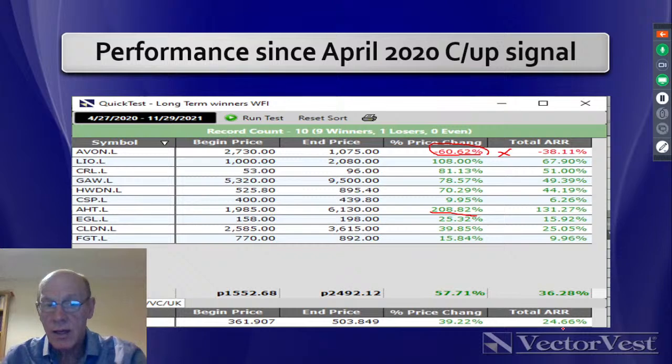The market in the same period, the annualized return from the market was 24.66, and clearly from the COVID low, that's abnormal. And our return is 36%. But folks, that does not include any of the dividends, and most of these stocks have paid a cracking dividend along the way. So there's another 4 or 5% on top of that. I'm not saying it's easy. It's going to take a few minutes a night, and there's not that much to do.